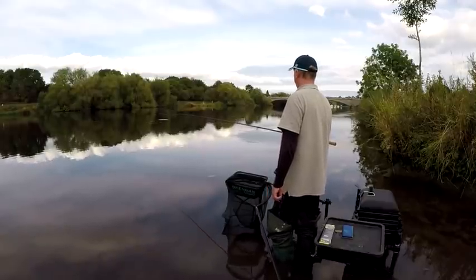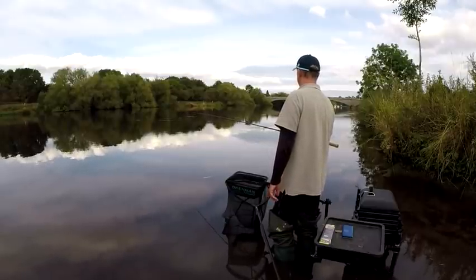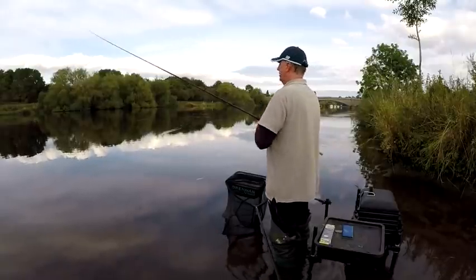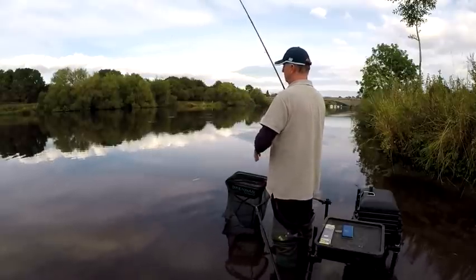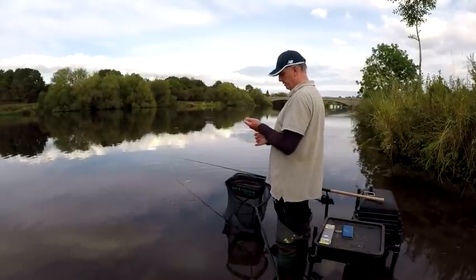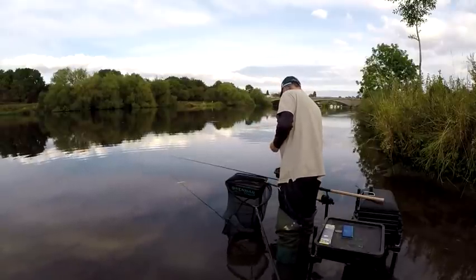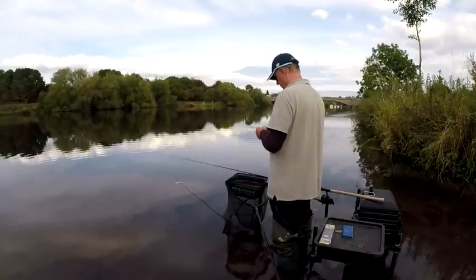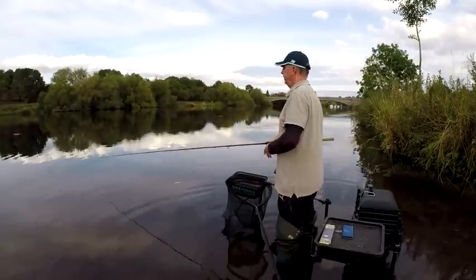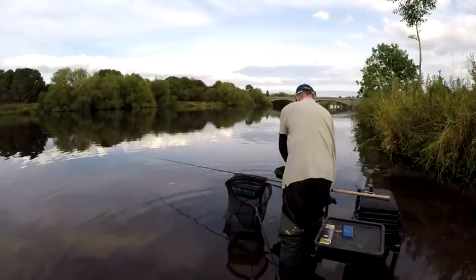So we've probably got about 1 hour left. Fish till about 6. There's plenty of fish topping, so I've shallowed up. And I'm shallowing up one section at a time. I shallow up the length of the float, so then I keep track of what I'm doing. You can measure it against the eyes on your rod. But when I'm shallowing, I like to just do it the depth of the float, and I know where I am with it. I'll do a couple of runs through.